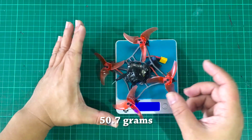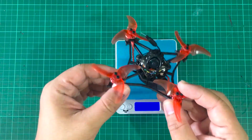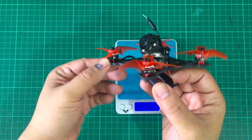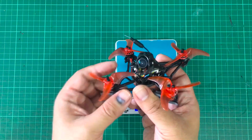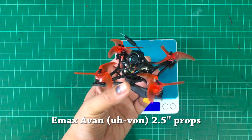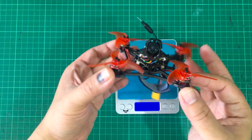So yeah, 50.7 grams. It's fairly light, and it doesn't come with batteries. It comes with an XT30 connector, but it doesn't come with either a 2S or 3S battery, so you're gonna have to supply it yourself. But at least for the props, it comes with these. I think these are Emax Avan props, but I'm not sure. I'm just gonna put some text in the video below.